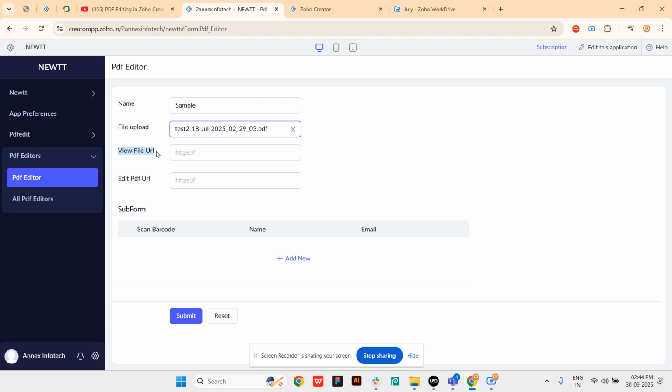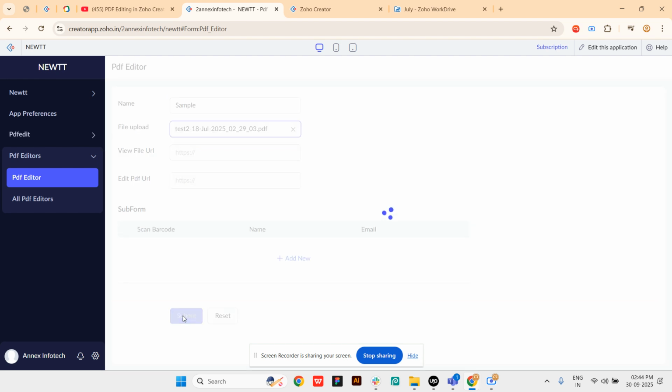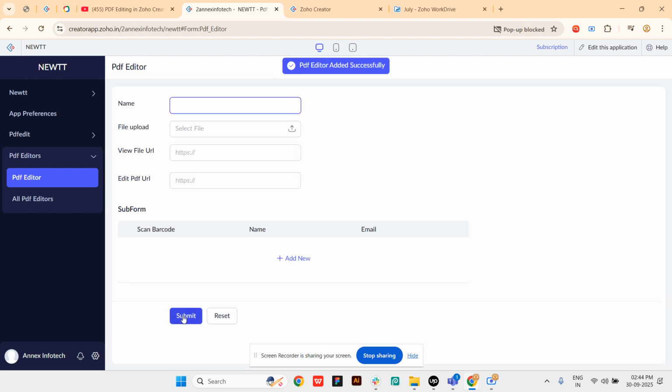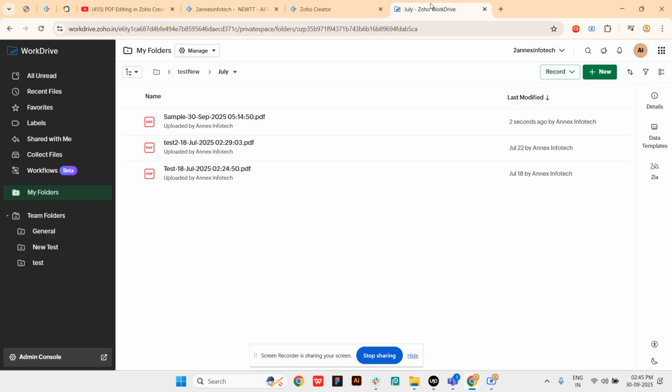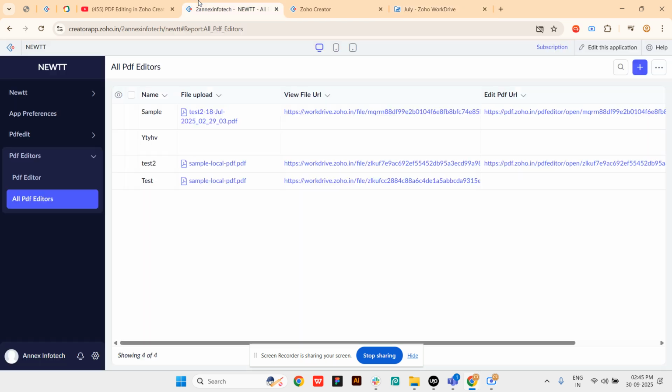The view file URL works like this: when I submit this, under its report it will generate a file URL to view this document that I have uploaded in the work drive. So basically this PDF is getting uploaded into the work drive. Here you can see it is uploaded right now.